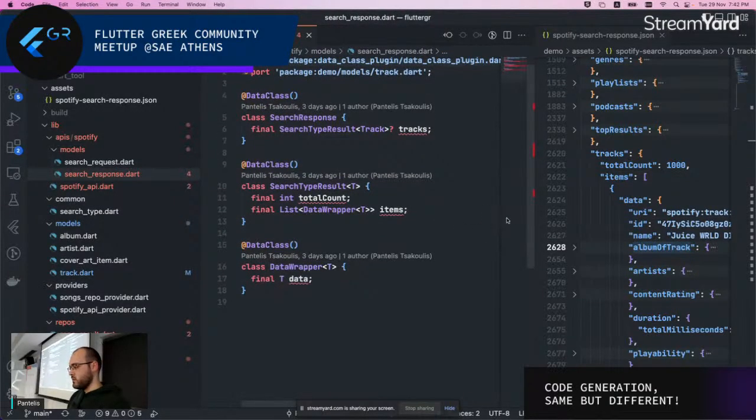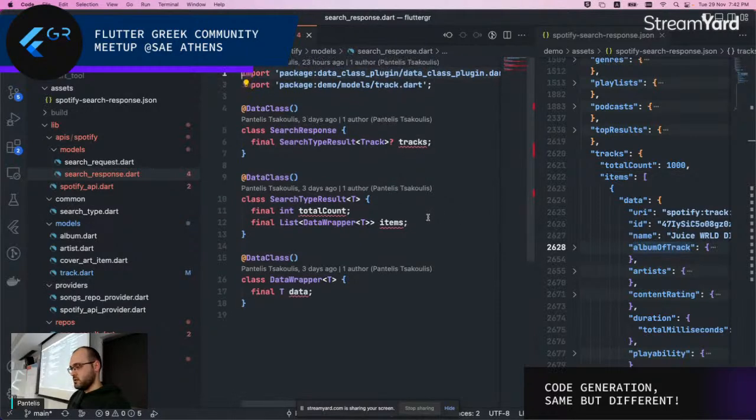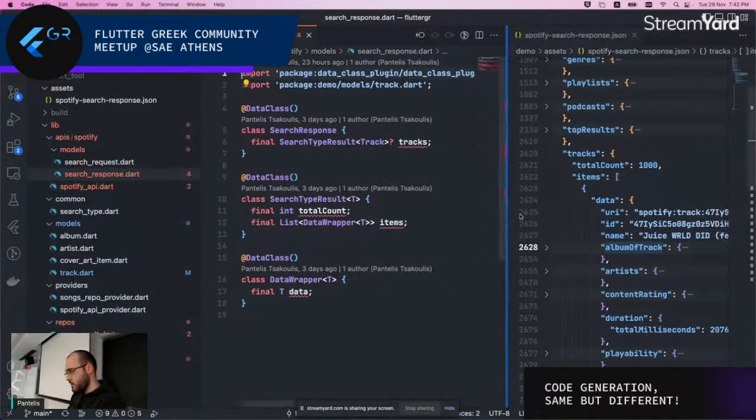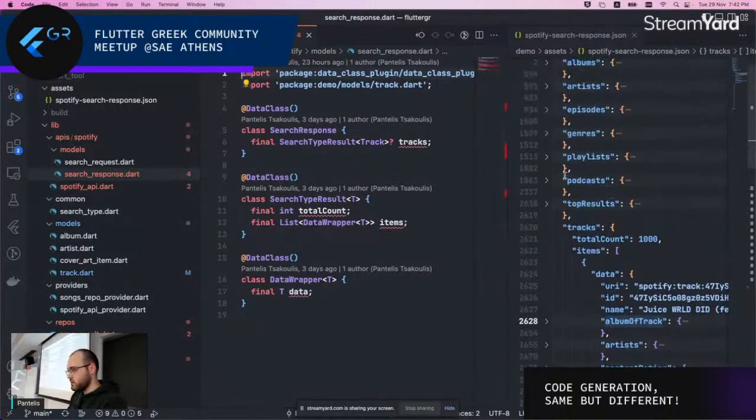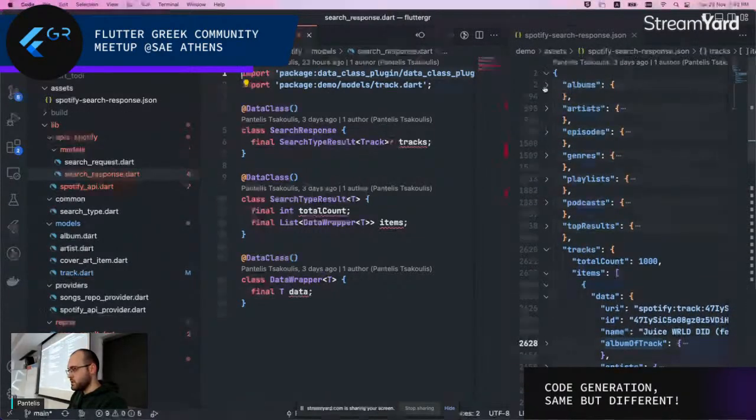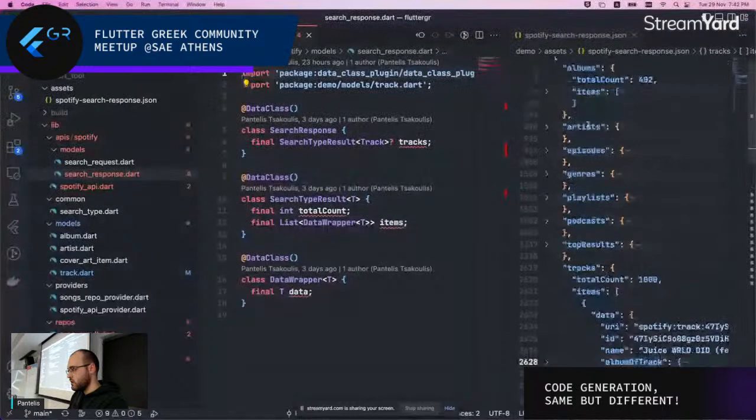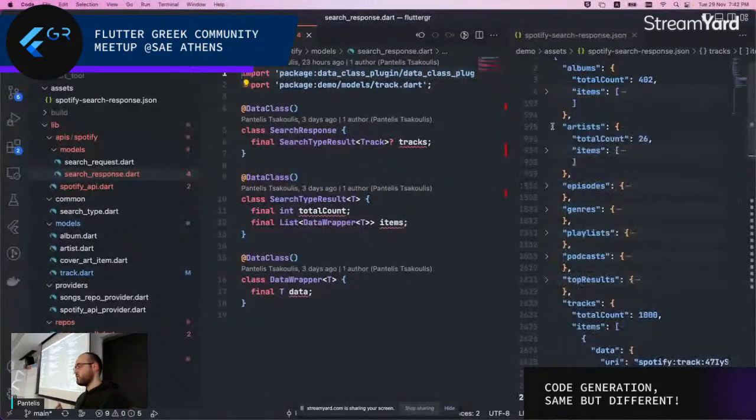So let's see this example of the search response. This is a bit more complicated than what we tried to achieve so far. If you go through the data, you will see that it pretty much is the same. It has the same form, right? You have an object that has a total count and an items array. So we want to not duplicate this same object over and over again.